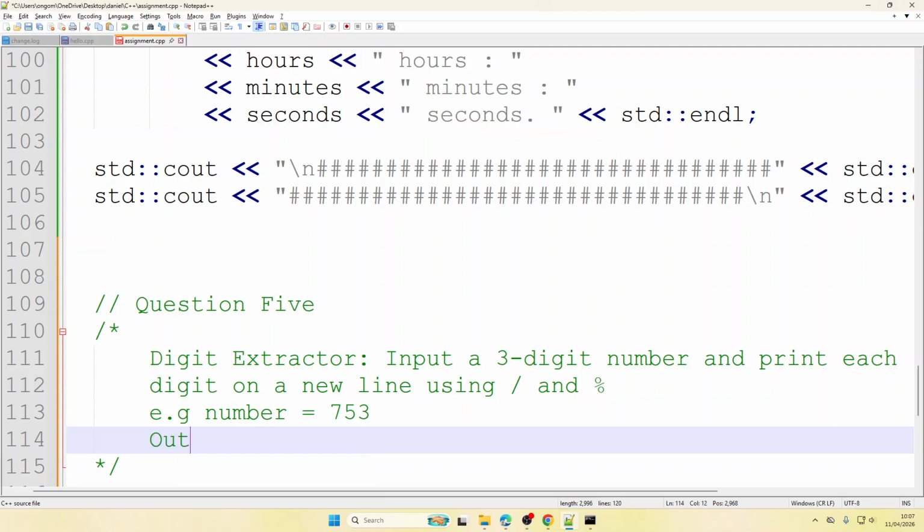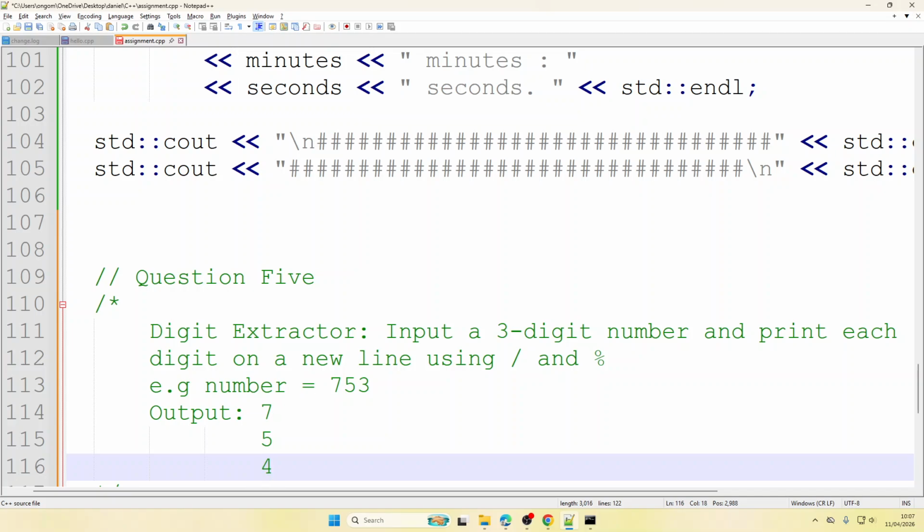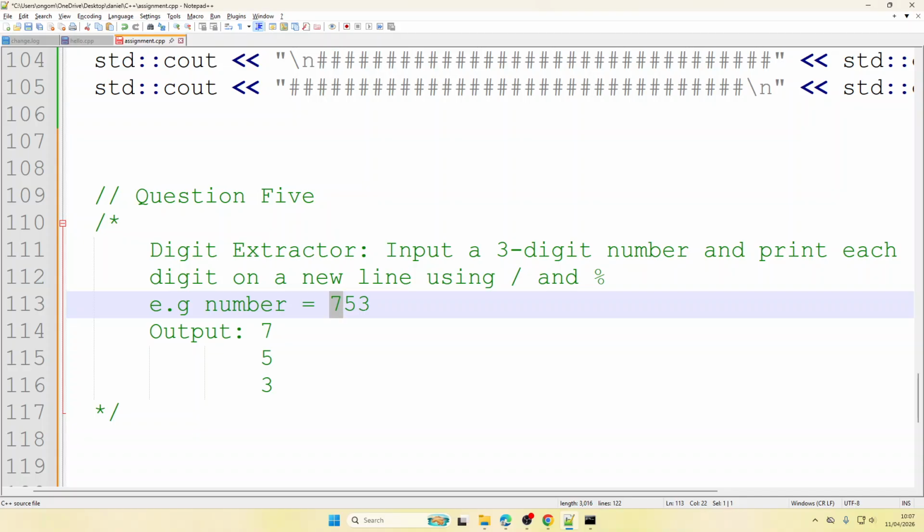So your output, what we'll see on the screen, we expect to see something like 7, then 5, then 3. That's what you expect to see. So you get this number, you extract each and every digit and put them in new variables, and then you go ahead and print. So how do you extract the first number? How do you extract the next number? How do you extract the second number? And etc.